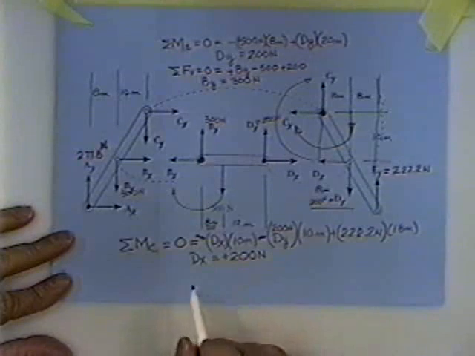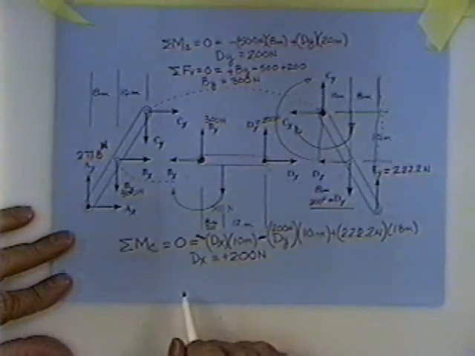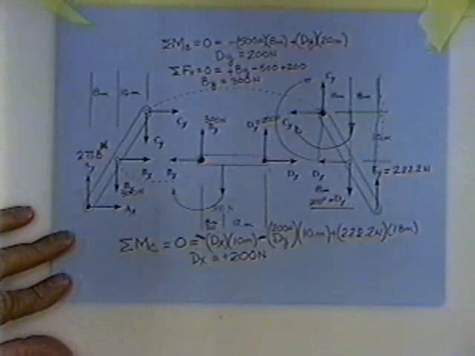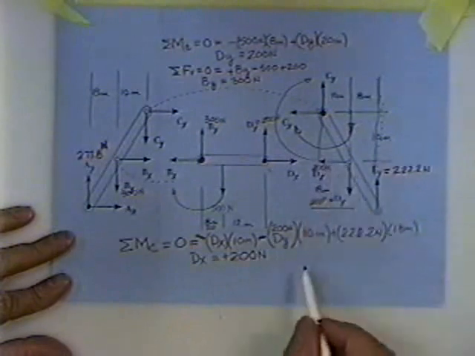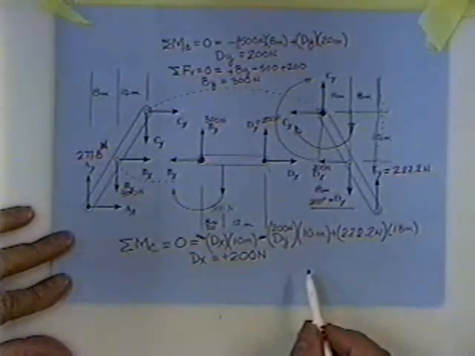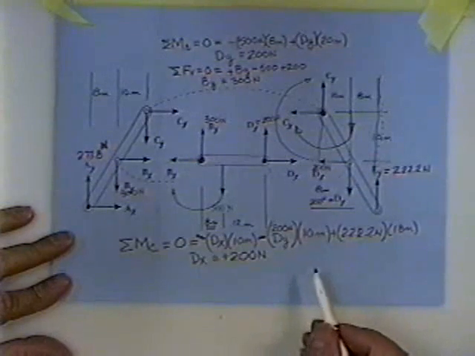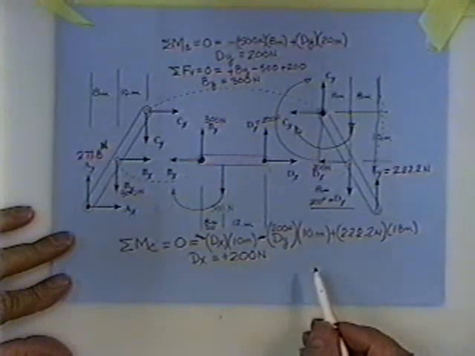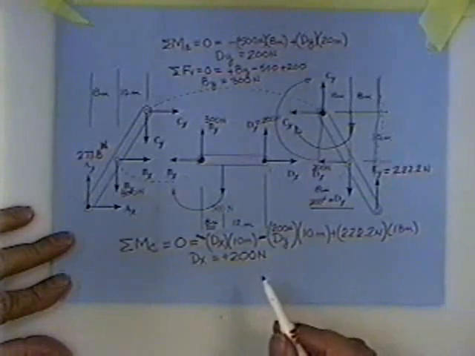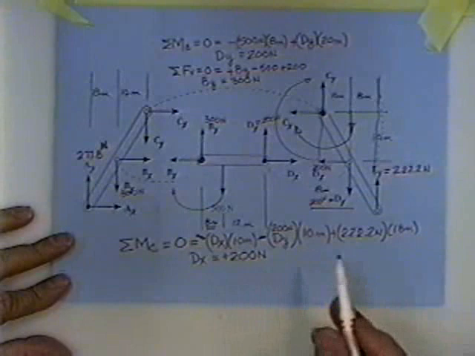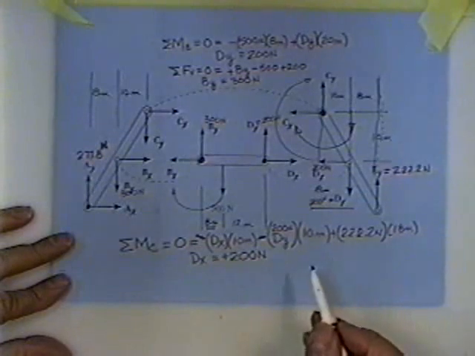And once you get a couple of these things, then you've got them all on the run. Once you've got DX is 200, then it's a snap to solve for CX. You simply sum forces horizontal. And then you solve for CY. You simply sum forces vertical. And then you put CX and CY on the next free body over on member ABC, and you sum forces horizontal and vertical. The first sticking point is a couple of these sum of the moments equations, and then everything else just falls out.